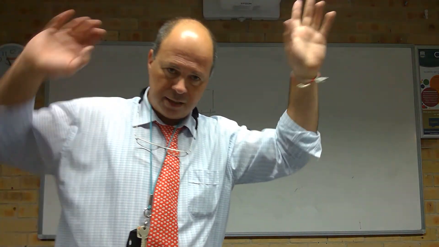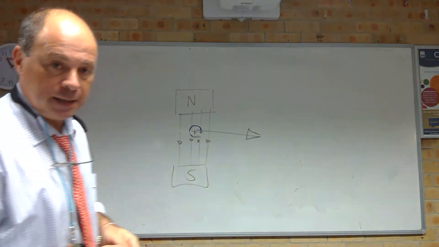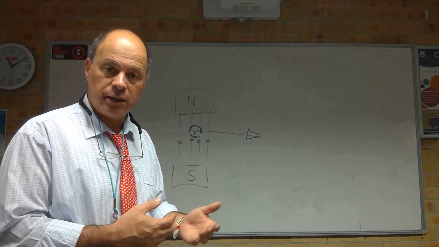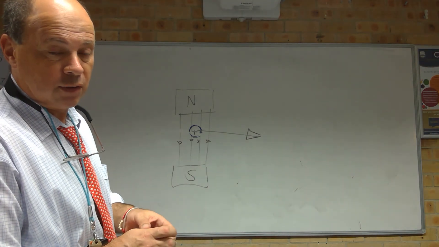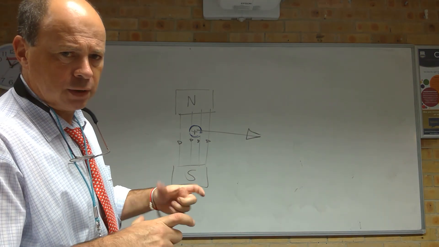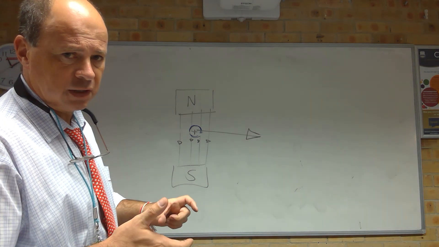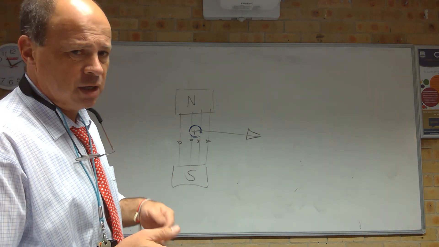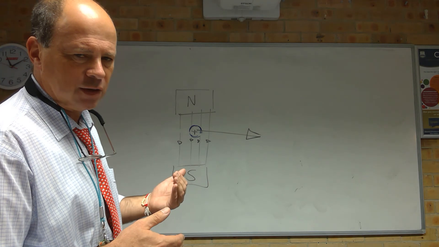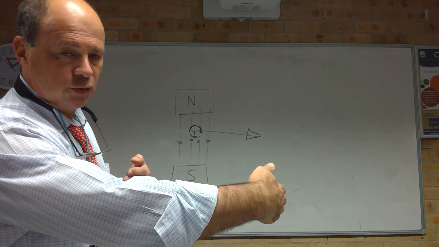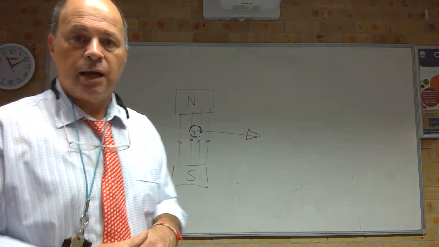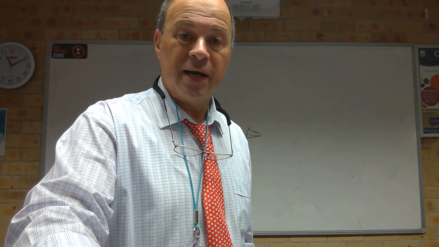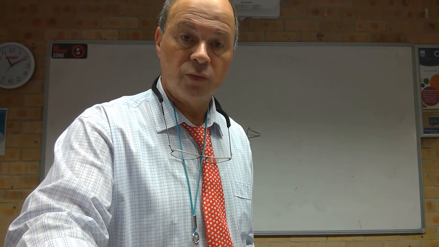Sometimes you have to be a bit like a flamenco dancer to get the hand in the right position, but it's a good way of understanding how a conductor will behave with current flowing in it in the case of the motor, or what current will be induced in a wire. If you've got a loop in a field that's moving, or if it's got current flowing in it, you apply the same methodology — just examine one side and work out what's happening; everything on the other side of the loop will be the opposite. Have fun with that and email me if there are any questions.